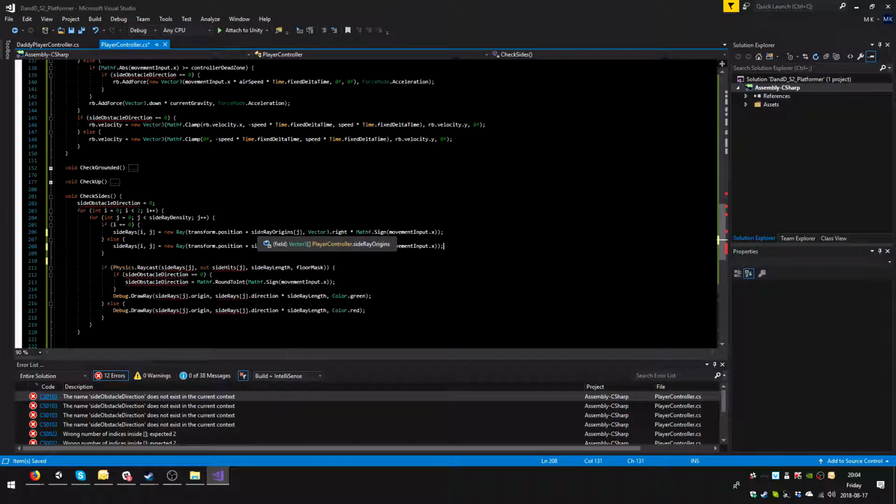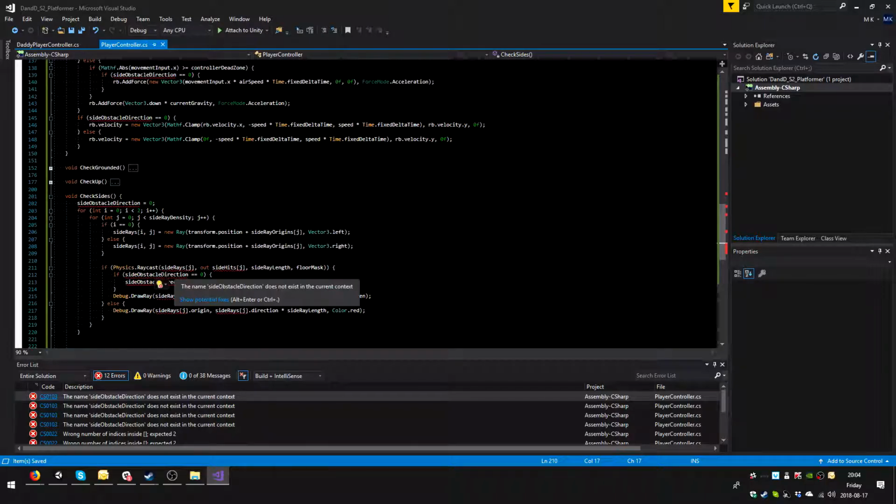All right, so if we're going left, we're pointing to Vector3 left. Just type left. If we're going right, we're pointing to Vector3 right. No, it already says right. It's like when the Japanese do plurals. They put 2 of the same word in a row. Okay, so we've got transform dot position plus side origin. Yeah, that's good.